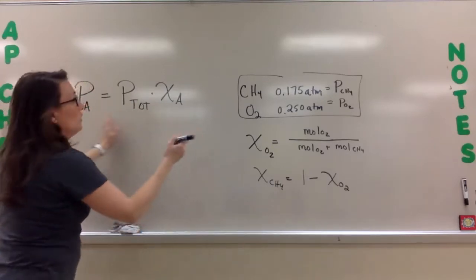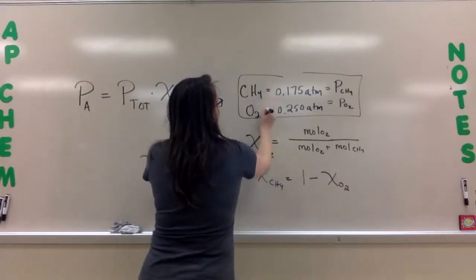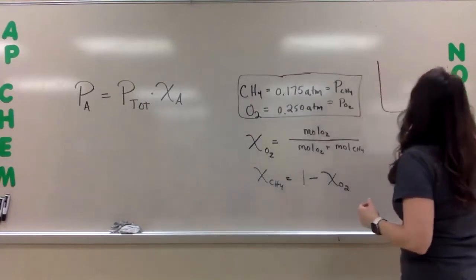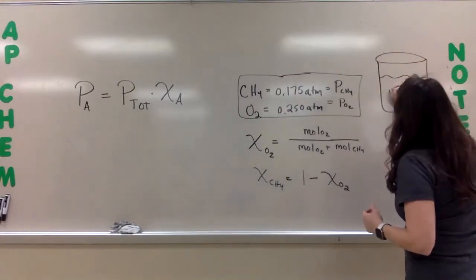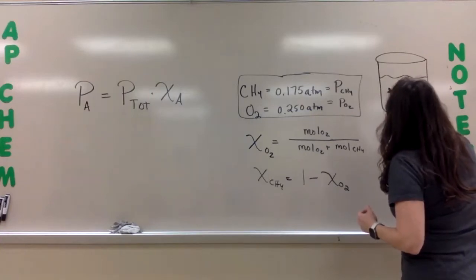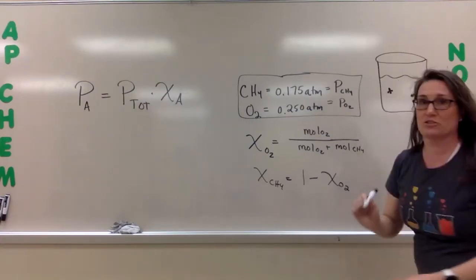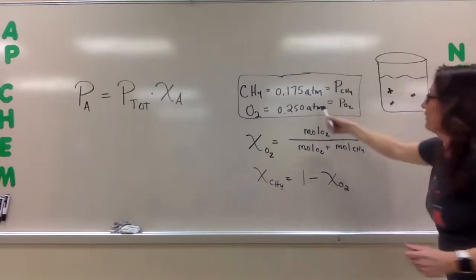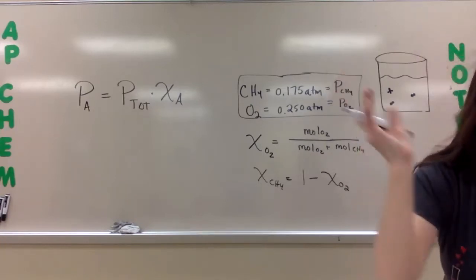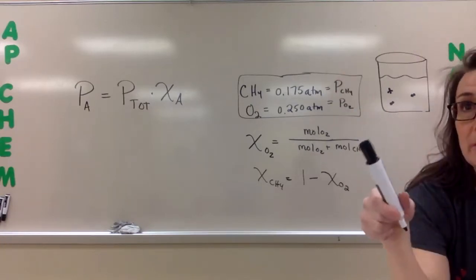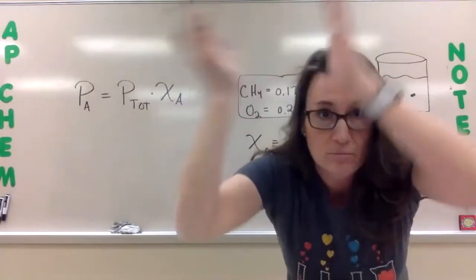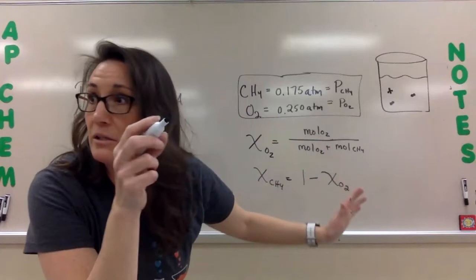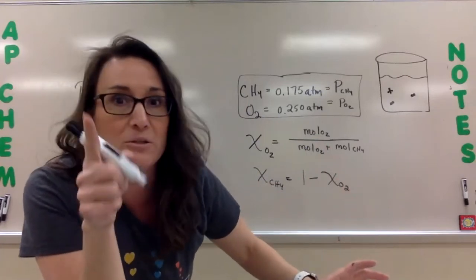Here's the deal, though. We have the pressures of A and B, and we can add them and get a total. So what's our total pressure? If I put these two things in a container, they are not reacting. So I have tetrahedral methane in a container. I have linear oxygen in a container. I have probably more oxygen than methane based off of pressure, okay? They're bouncing around. They are not chemically reacting, just smacking around, okay? So we're not making it combust, although could it? Yes, we could. We're not doing that.